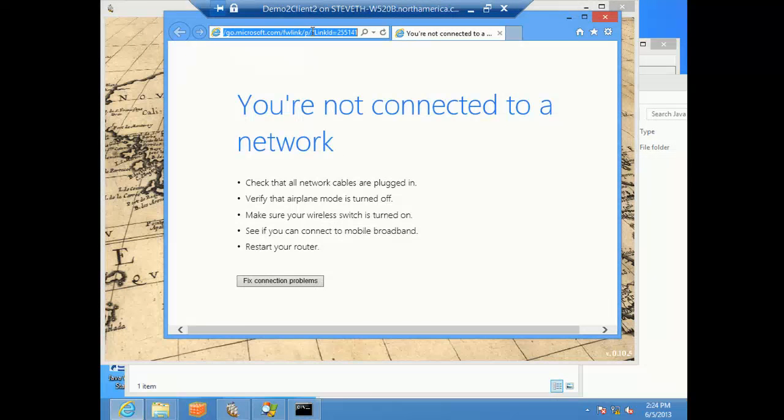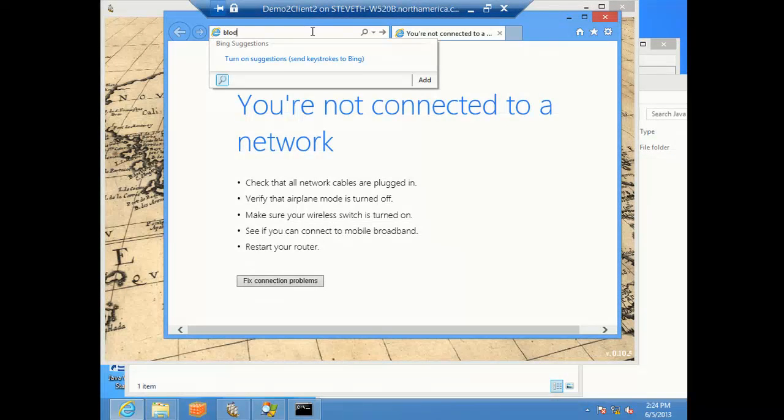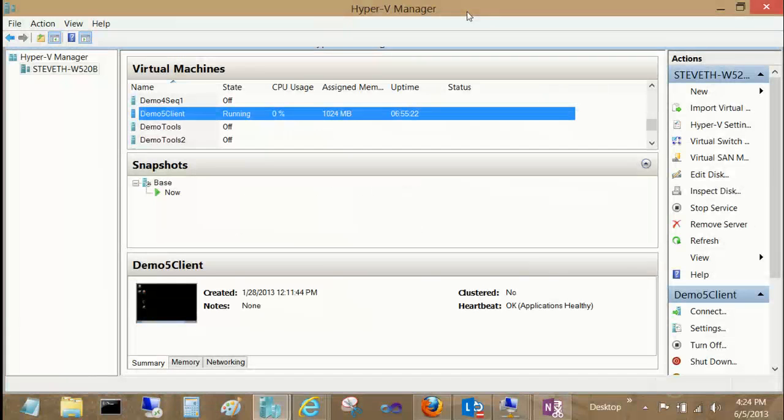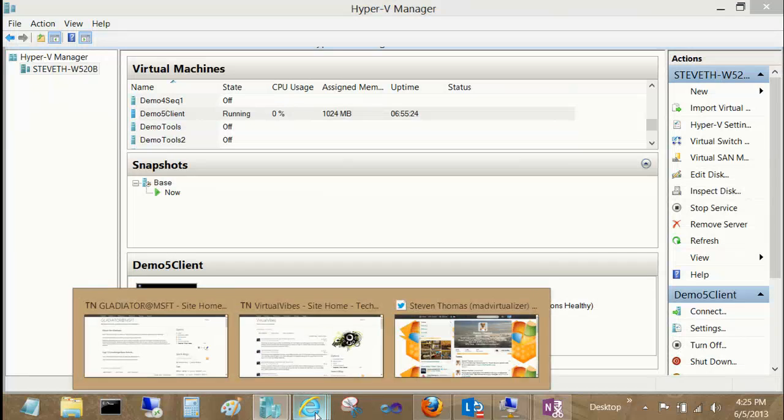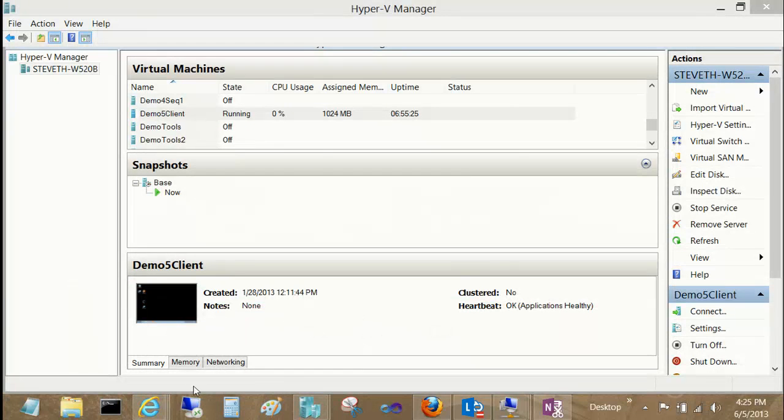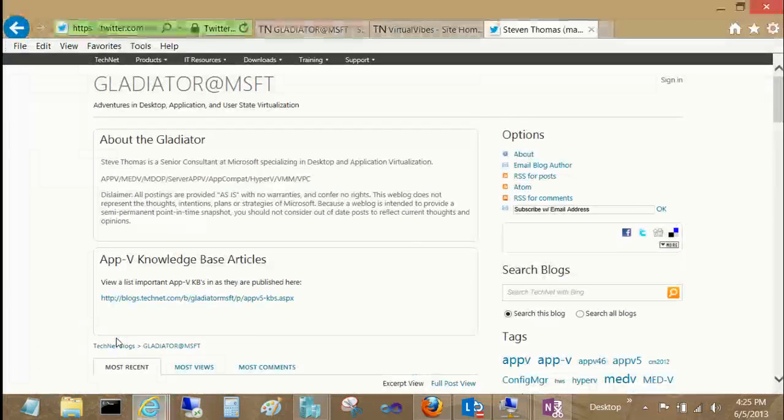That does bring up another issue in terms of the pre-planning, because you need to make sure that you have a use case for specific individuals that need that IE component, because users will tend to get confused about why isn't this working or that working. It usually has to be a different icon to make sure that it's very clear to the end user what application they're trying to run.